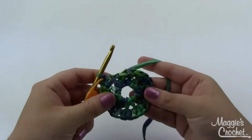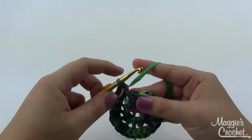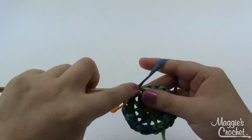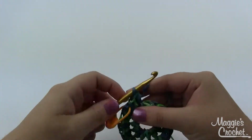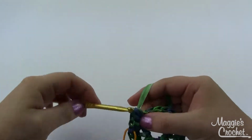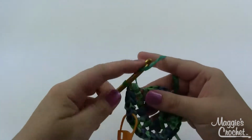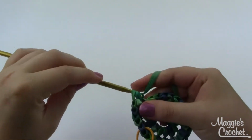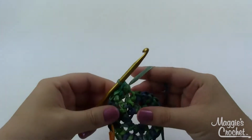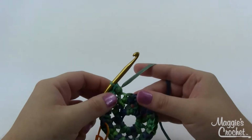Now for round three, we're still increasing, but we're not going to increase in every stitch. We'll increase in the first stitch, so two half double crochets in the first one. But in the next one, we're just going to do one. We won't be increasing in this one. And then you just repeat that around. In your pattern, it's written in brackets. So you just repeat that bracketed part till you reach the end of the round, and you should have 36 half double crochets at that point. And then the next few rounds are very similar, but the number of stitches that you don't increase in will increase each time. So this was round three.